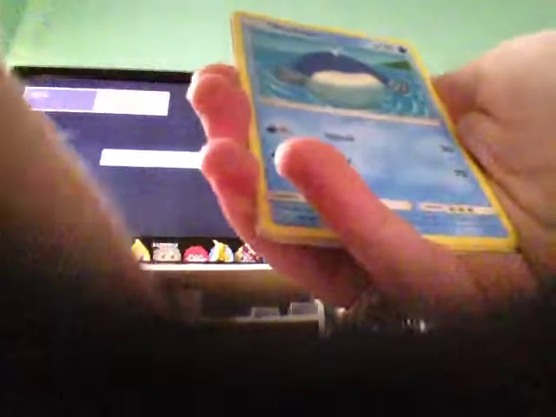Ew. One, two, three. And it is an electric energy. So I got a Wimpod, Jangmo-o, Trubbish, Wailmer, Talo, Hala, Aether Paradise Conservation Area, ooh, that is a rage-worthy card, Drampa, and Sharpedo, non-holo rare.